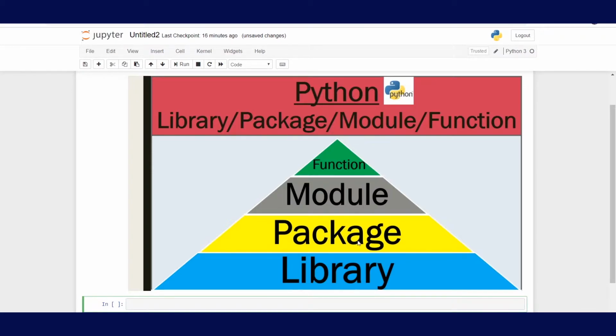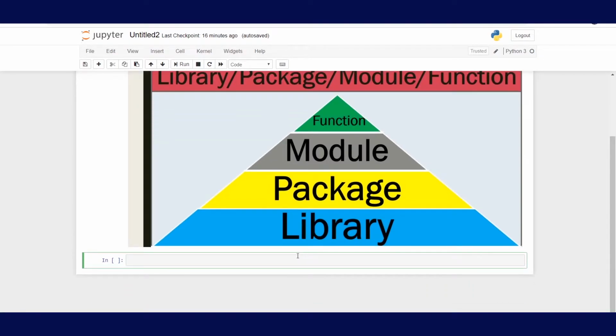So basically a package may contain many of these modules, and then finally a full package is under the library. Let me try to use some examples here, and I'll refer to one of the topmost libraries that we use in Python, that is matplotlib, which is a comprehensive library used in data visualization to produce static and animated plots.